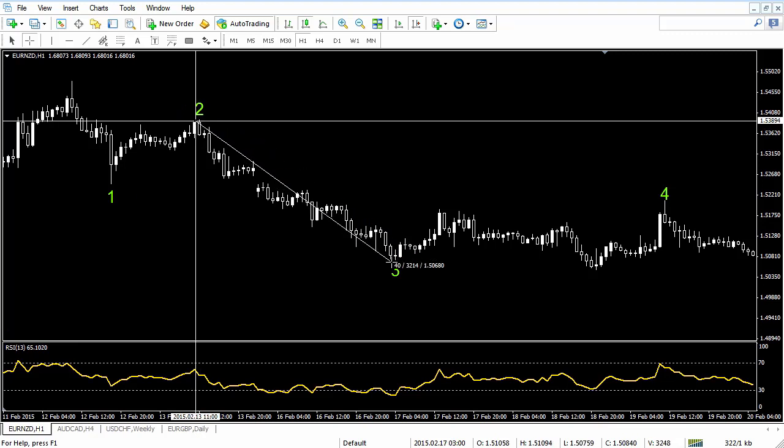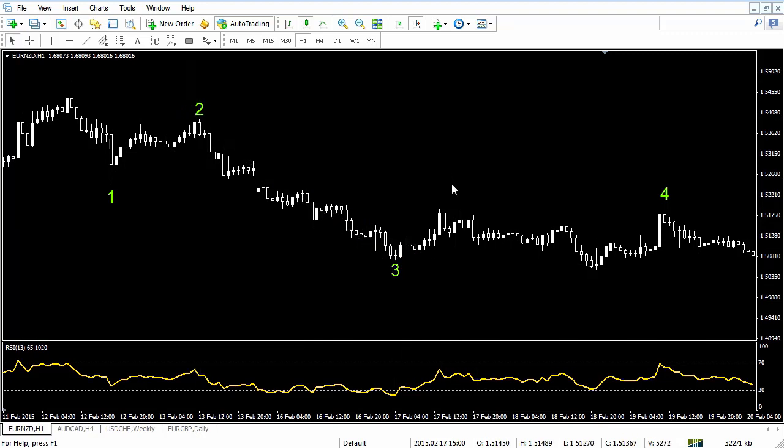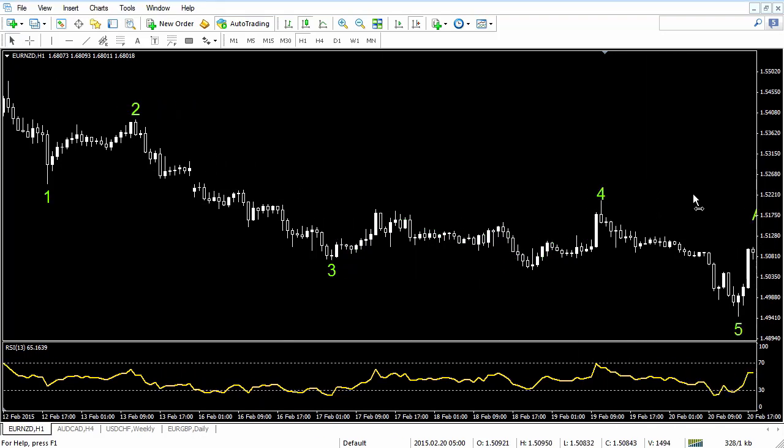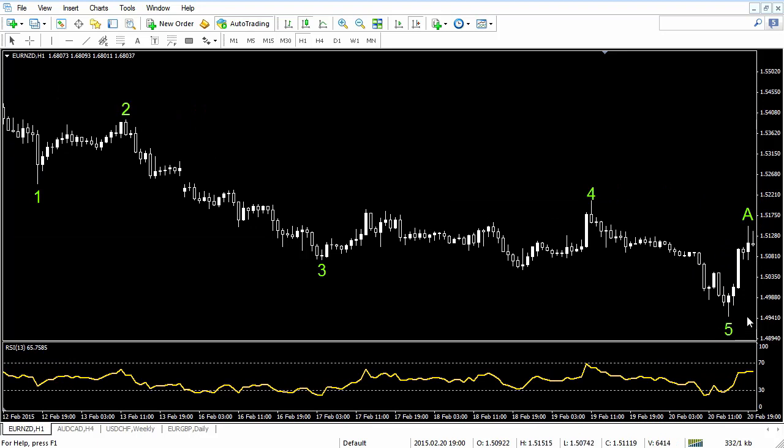After we had a nice push down in the wave 3, followed by a slightly complex correction in terms of a flat, because we had a 3-wave move down, followed by a 5-wave move pullback. So we have a flat in the wave 4, and we had a wave 5 lower over here. What's important to us? It's important to have a 5-wave move down in the wave 5 so we can count the wave 5 completed. Also, there was some sort of a divergence between smaller 3 and 5 of the wave 5.